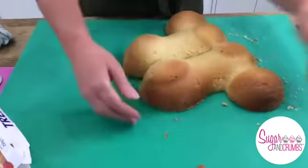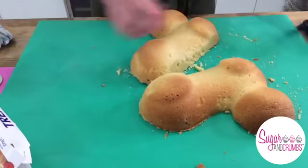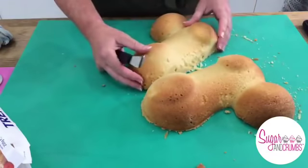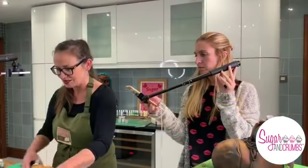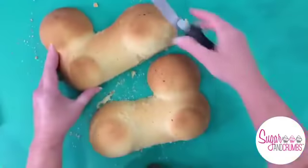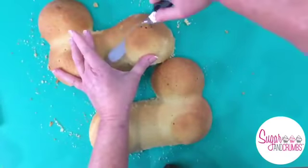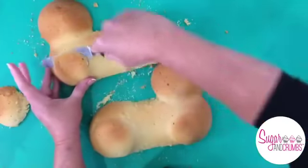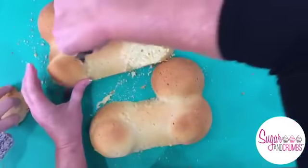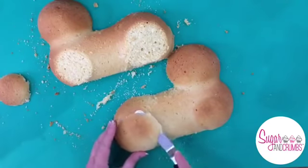Because I'm making this boot, I saw this mould and I thought, oh, I want to make something different than animals. I've seen loads of amazing animals, but I just saw a boot. And I'm going to cut off what I don't need because those will be too bulbous. I'm just going to really get on with it because there is so much to do, and stick it together.